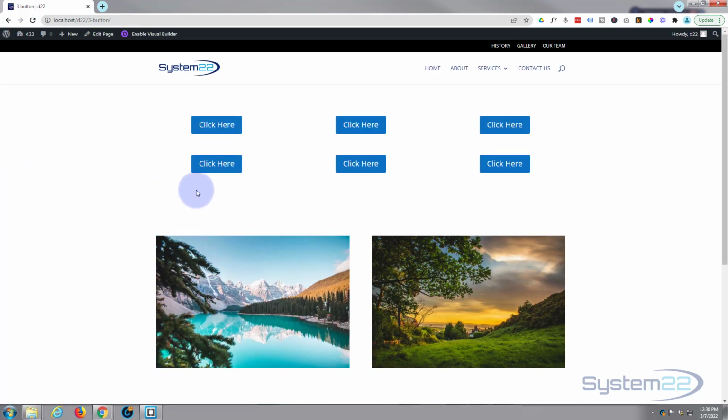Okay, well there's our buttons. Here's our first one. And it's going to change color, grow, and have those rounded corners. Fantastic. Second one. It's going to grow and give us a bit of box shadow there. And the third one, it's going to change the writing and the color, and it's going to skew. There we have it. So there's 3 simple button hover effects for you.